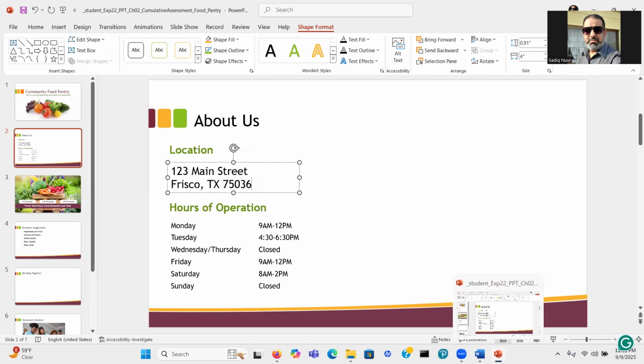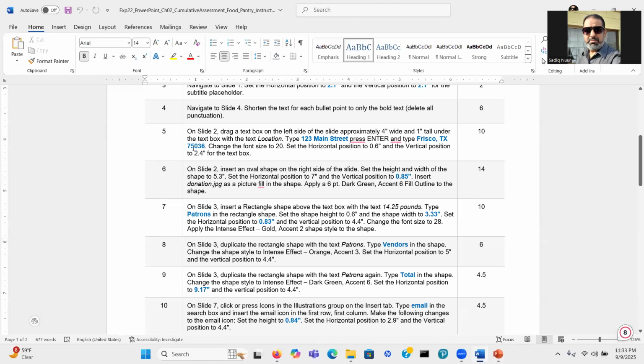So change the font size to 20 and then set the horizontal position to 0.6 horizontally and vertically to 2.4 for the text box.